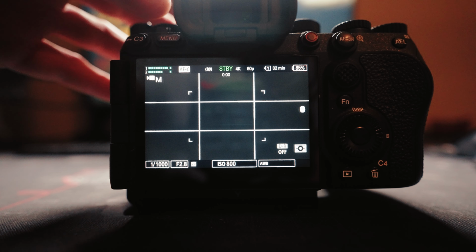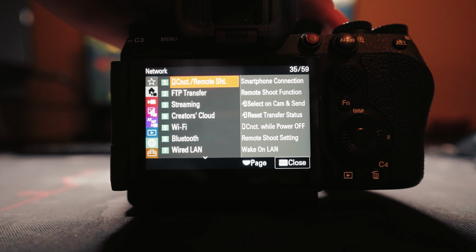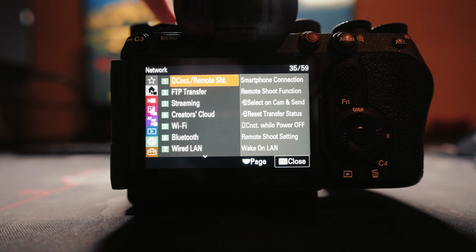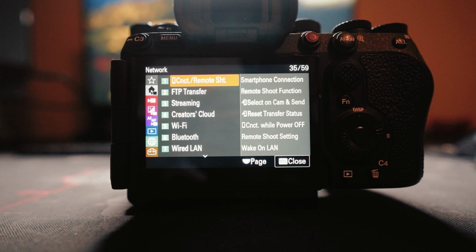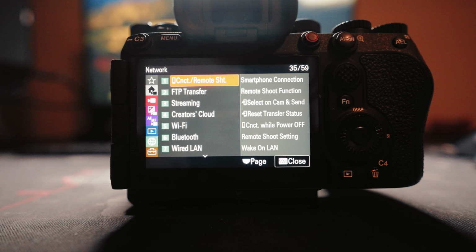Here we go. Let's hop right into the menu. I'm filming on the A7S III and you are looking at this camera, which is the Sony A1 Mark II. So the menus should be very similar, if not spot on. First things first, this dial right here, you can't really see it, but you need to be on manual. Do not change anything. You need to stay on manual and then adjust your settings off that so you have the most versatility of your camera.